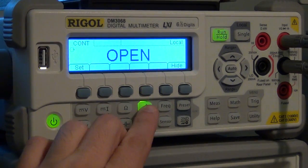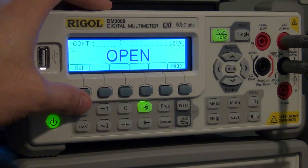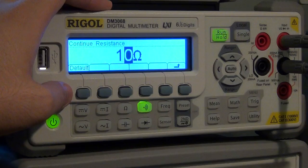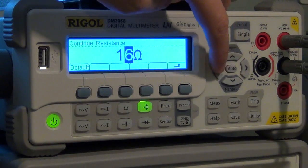So now I have the instrument set to the continuity test. One nice thing this does is that you can tell it what you mean by continuity. You can click on set and say that anything less than 10 ohm, you're considering a short. But you can change that value to whatever you want.